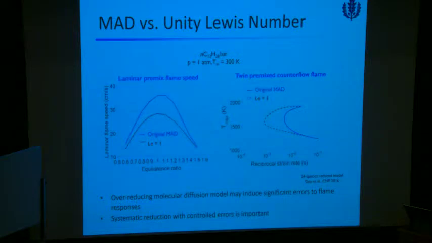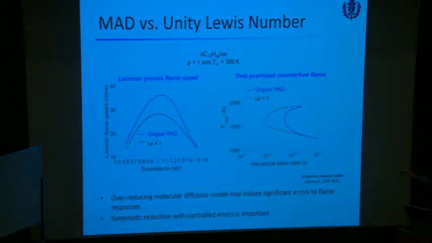So this just shows, if you assume a single Lewis number and it's not right, how much you can mess up the flame speed. That error is much larger by comparison. This is a counterflow extinction. This is a 1D flame speed. Here the error is about one order of magnitude. This one is almost a factor of 2. Let's say 20-30% error in flame speed.